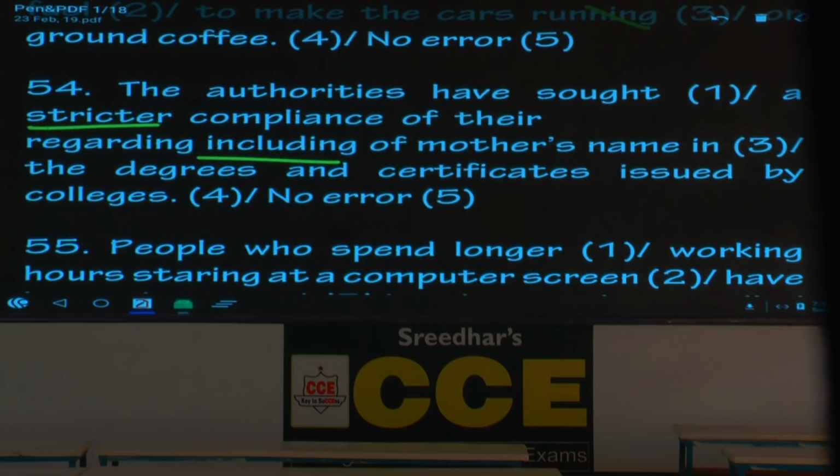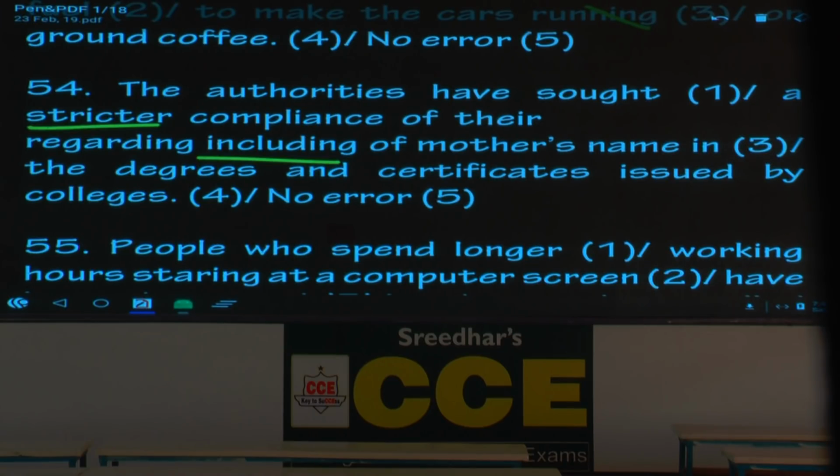Now, the problem here, sometimes you know the context, sometimes you don't know the context. We don't know the context. Usually, these sentences are lifted from the newspaper or from the magazine. Actual question papers also. Please remember, the question papers you get in the actual exam, no one writes them. We don't have those writers in our country. Perhaps we have, but they don't use them. So, when they give the paper, someone has to set the paper.